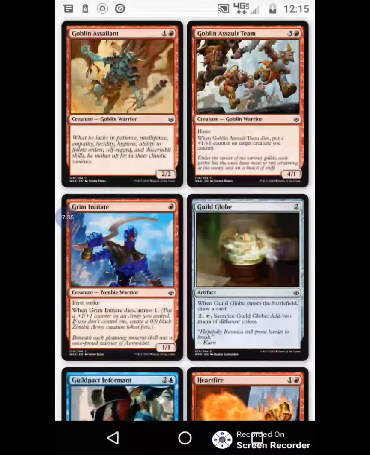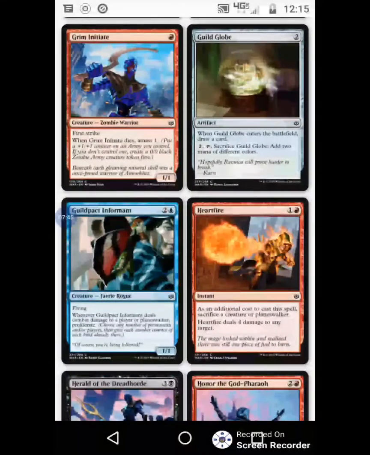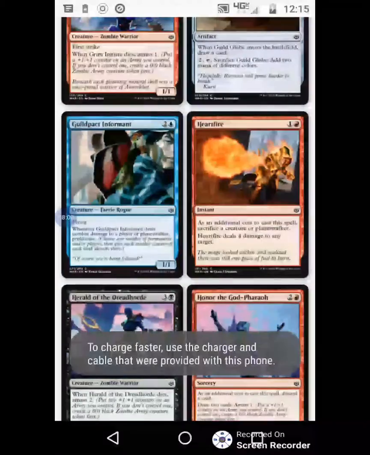I know that much. Guild Globe. Enters the battlefield, sacrifice it. Add 2 mana of different colors. Wow. It lets you draw a card. Yeah, it's a cheap replacement for people who are cheap, who can't afford to get the good old school cards from Time Spiral Block for their affinity deck. It's not a good card.